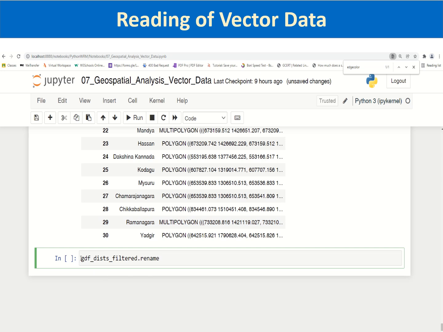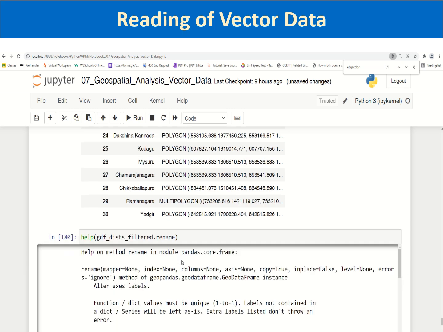Whenever you are in doubt, just make use of the help option to see what parameters to pass.